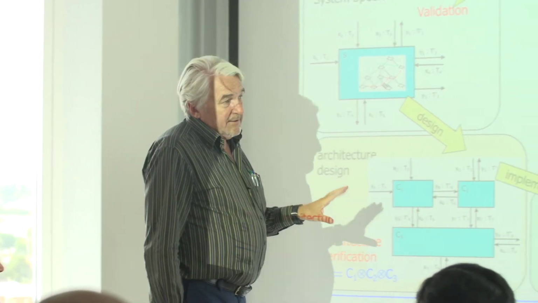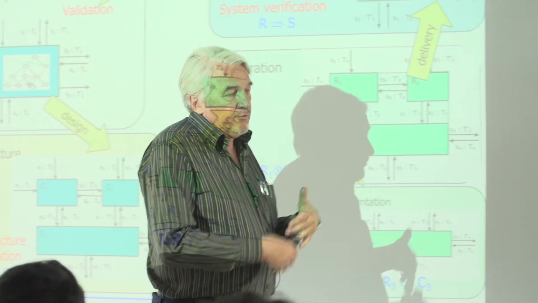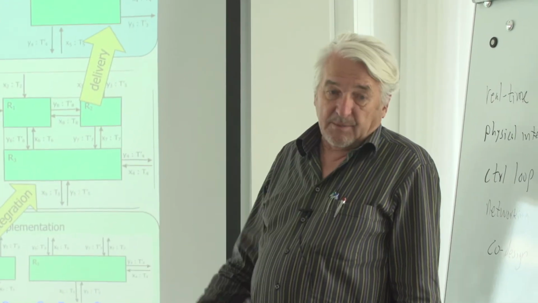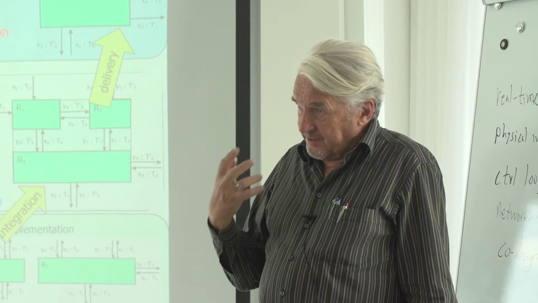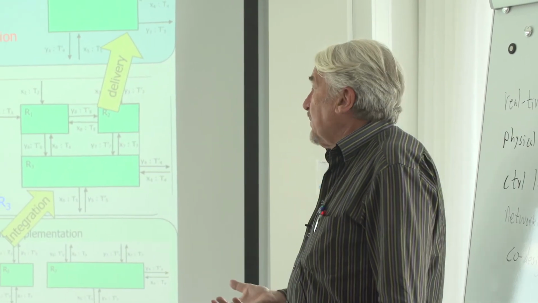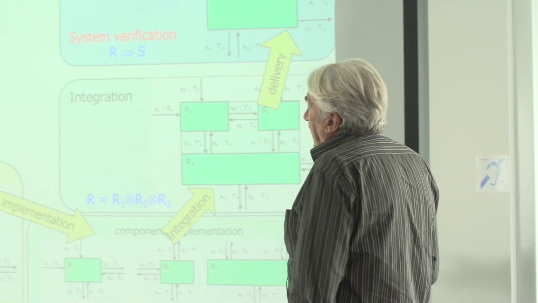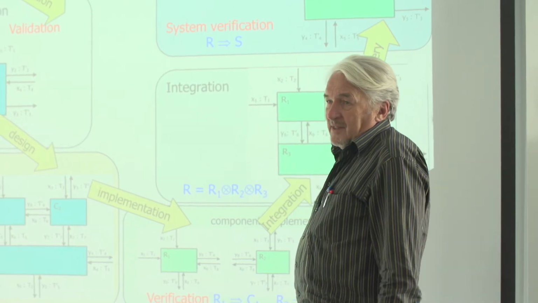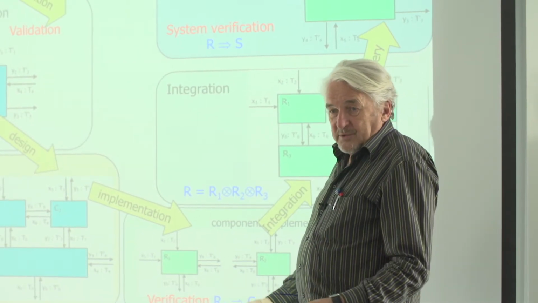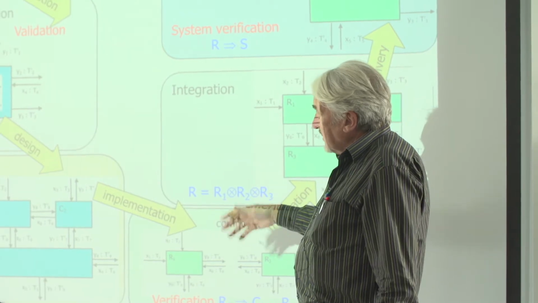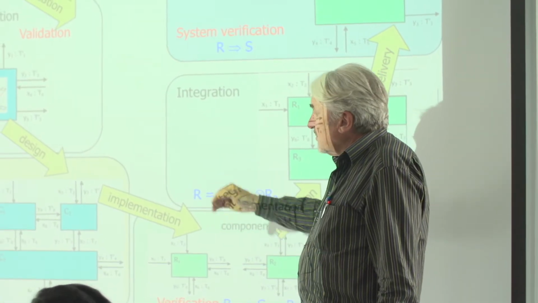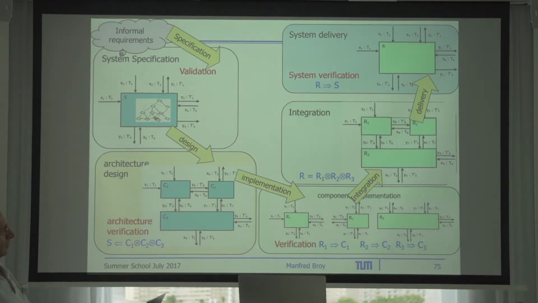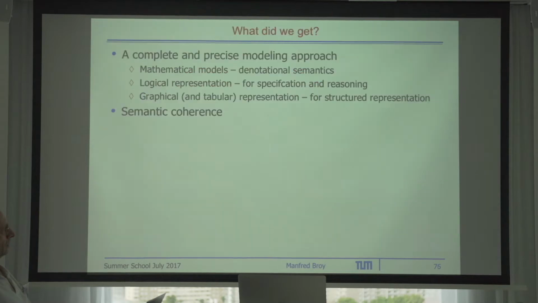And of course, it's clear that you cannot do it in such a formal way as I introduced it. But the formal way tells you that in principle it's possible. It gives you the proof that the theory and the science behind it is there. And then, as I told you, if you work with state machines and you do some of those steps at least, you gain more and more possibilities. And it's not black and white. It's not that you say either you do it or you don't, but you can do step by step in that direction. And that's something we hope will be done over time.